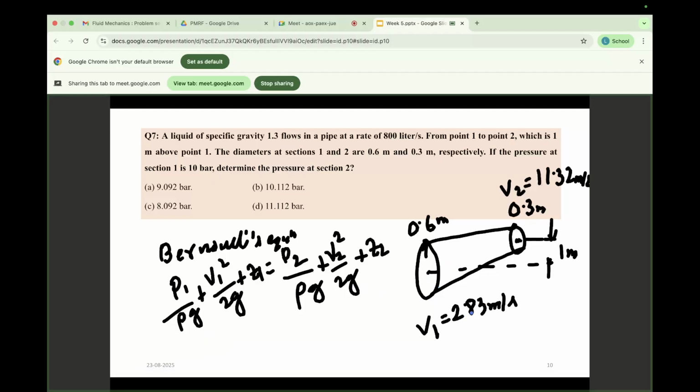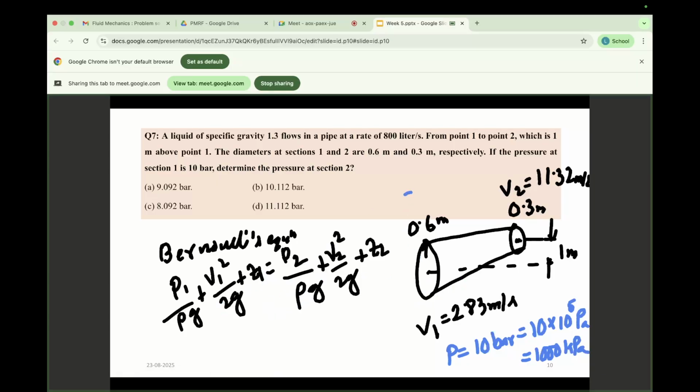Okay. Also another thing is the pressure at 1 is given. What is the pressure at 1? This is 10 bar. So I have to convert it into Pascal. So 10 bar means 10 into 10 to the power 5 Pascal. Or this can also be written as 1000 kilopascal. No need to write kilopascal, just for your understanding I write it as kilopascal.